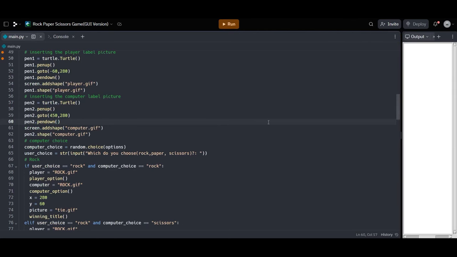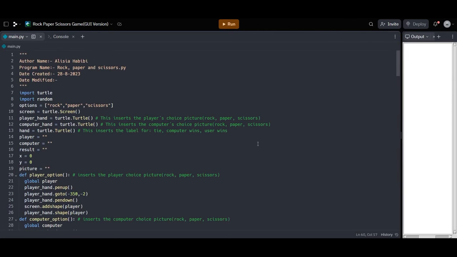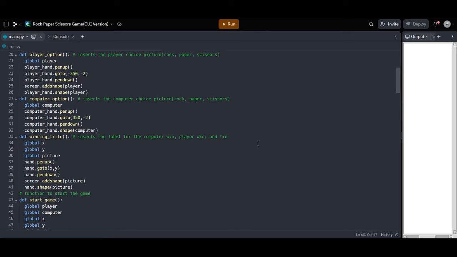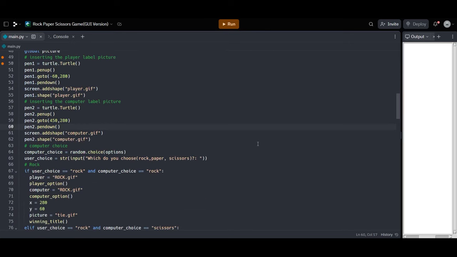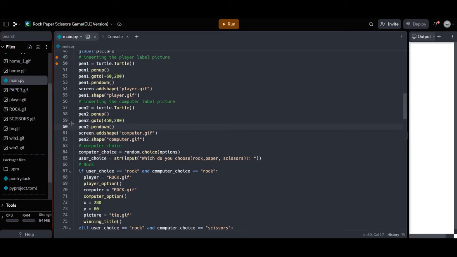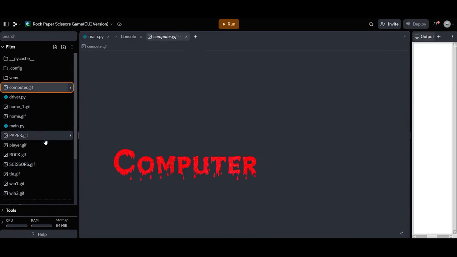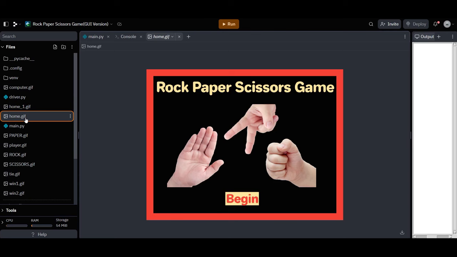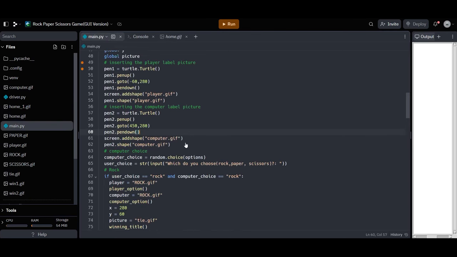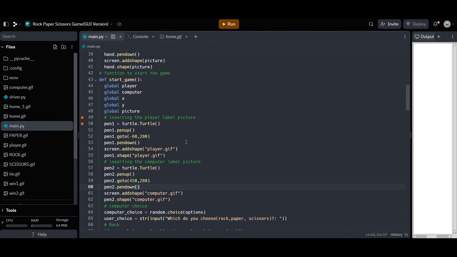All right, so the next thing to do is to ask the user if they would like to play again, and if they say yes, then we are going to clear our screen, and we're going to be putting back our background picture, and I think we call this background computer, not computer. It was called home 1, the home, sorry. So this would be where we need to take our screen back to, because the player wants to play again.